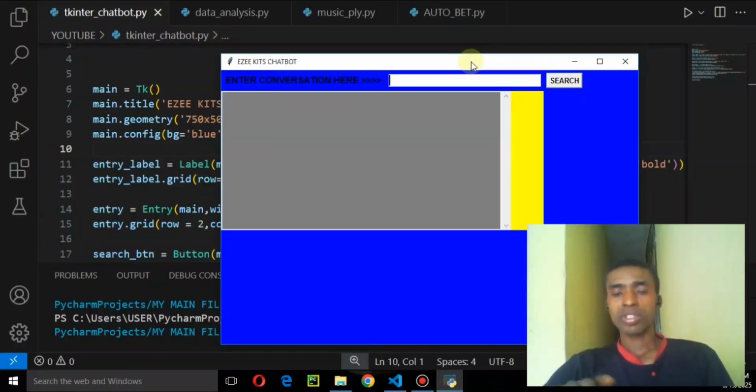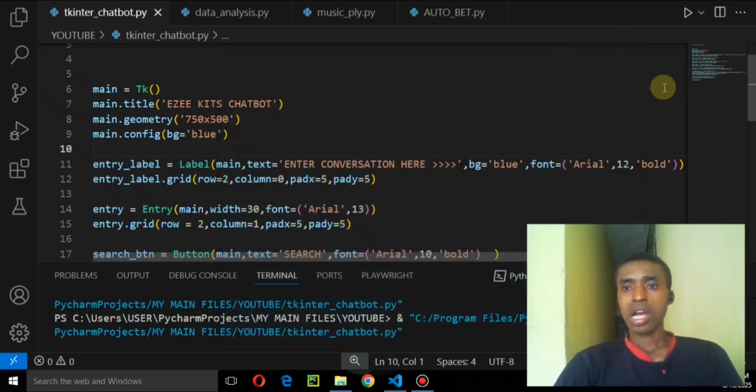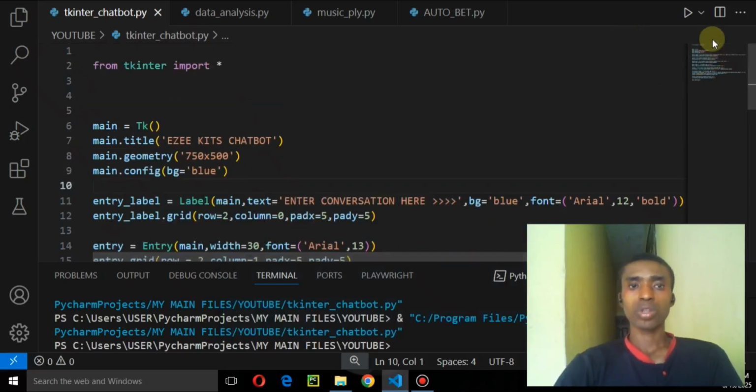In our chatbot in Tkinter, we're able to achieve this particular point. Here is where we can type something we want to give our chatbot, and we can click on search, then it prints it on this frame. So how can we do this? Remember that what we are going to make use of is the Meta API. It's easier to use and cheaper to make use of.